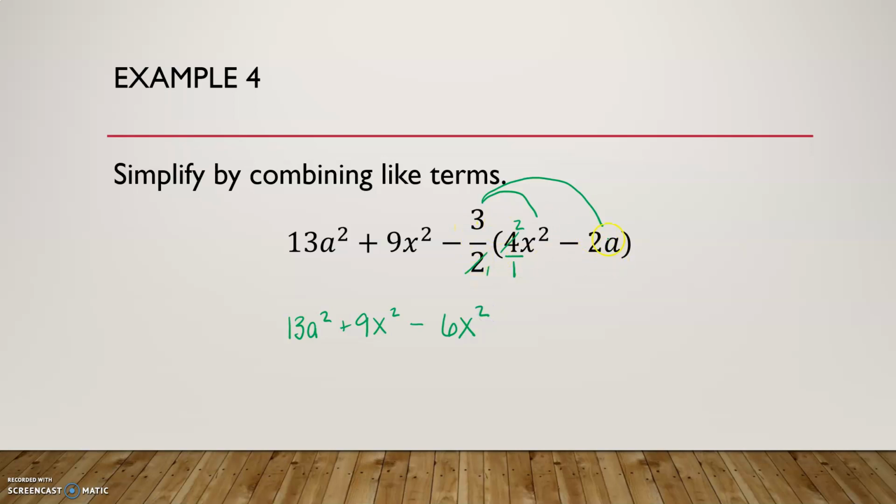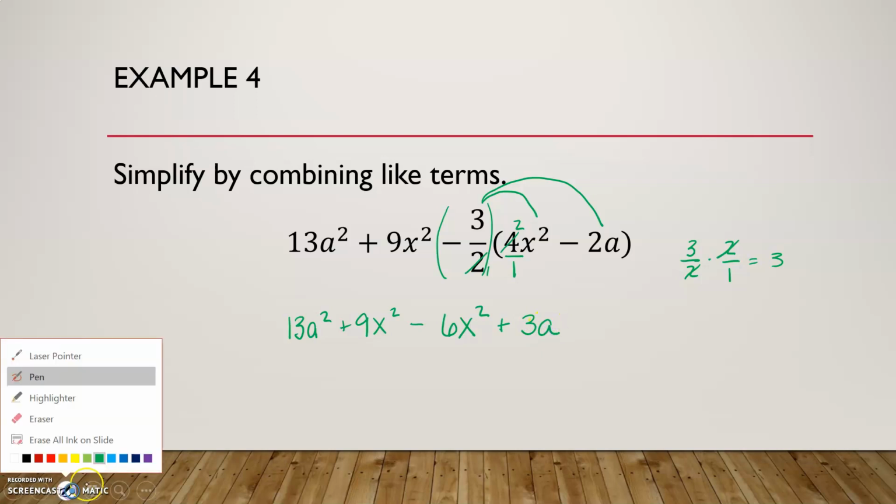If I distribute 3/2 to 2, the 2's actually end up canceling out, and I would just get 3. But I've got -3/2 and -2. If you need to put a parenthesis around that -3/2 to remind yourself that that negative goes with the 3/2, go for it. That would be a really great reminder for yourself. And then we are going to say negative times a negative is a positive. 3/2 times 2 we saw over here is 3. 3a. So I'm going to identify what are my like terms.